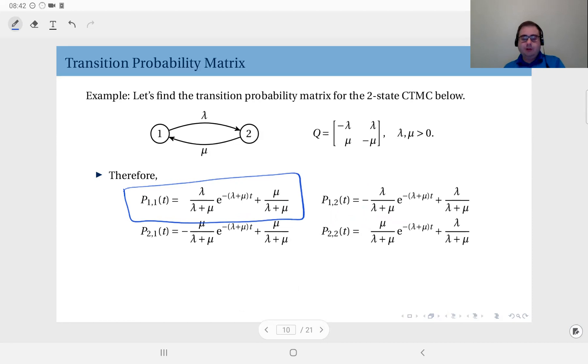Now, as I said, you can find P12 by subtracting this from one. And if you look closely, you'll see that these two, when you add them up, they make one. These two terms, the exponentials, they cancel each other out due to this negative. And this term and this term add up to one.